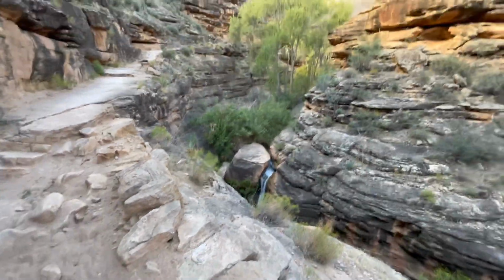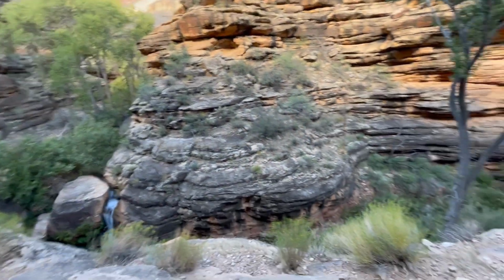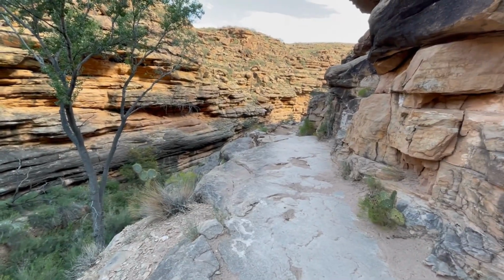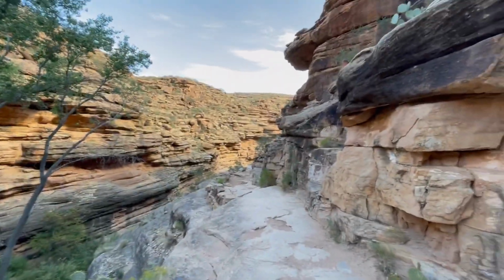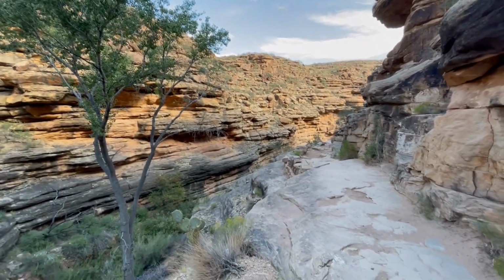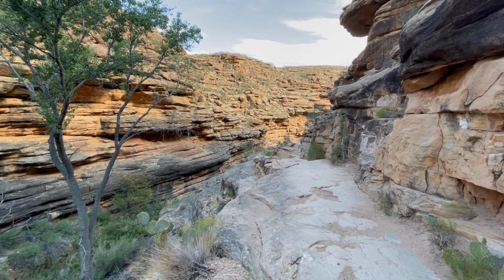Got some waterfall action here, the creek. Oh, chugging along. This is really a great little slot canyon kind of deal. Coming along this way. I'll take one step without falling over the edge. Yeah, we were back through there somewhere, so chugging along, not too far now. Is what we keep saying, so adios. Chicken nuggets.